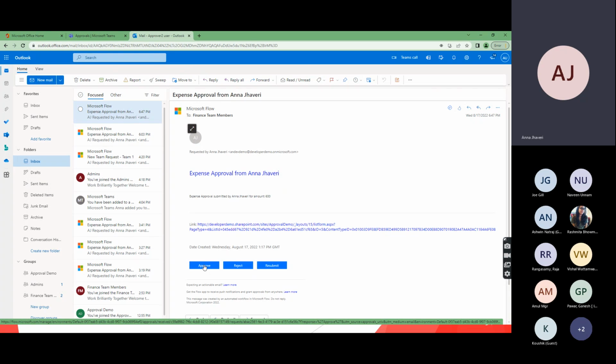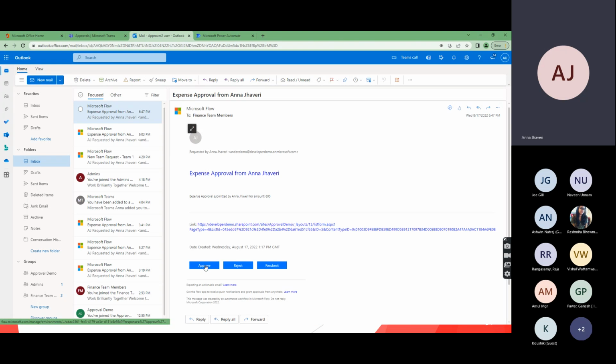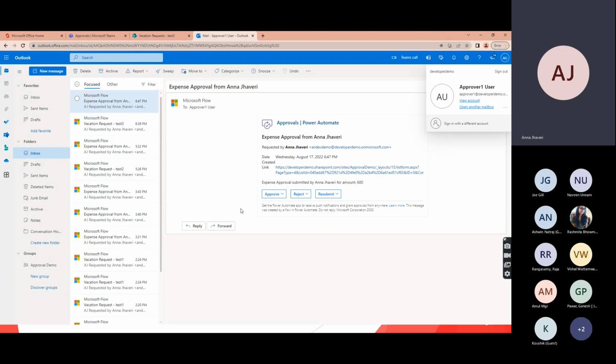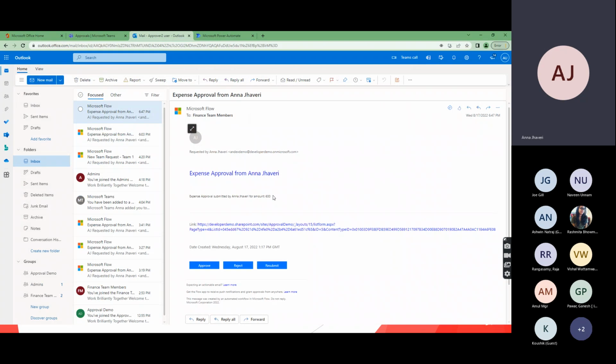When your emails are not enabled for actionable messages, your approval emails will look like this. If you click on approve, it will take you to the Power Automate approval, and it will not allow you to approve within the email, as opposed to the case here where you can approve from your email itself. You don't have to navigate to another screen when you click approve. So that is the difference.